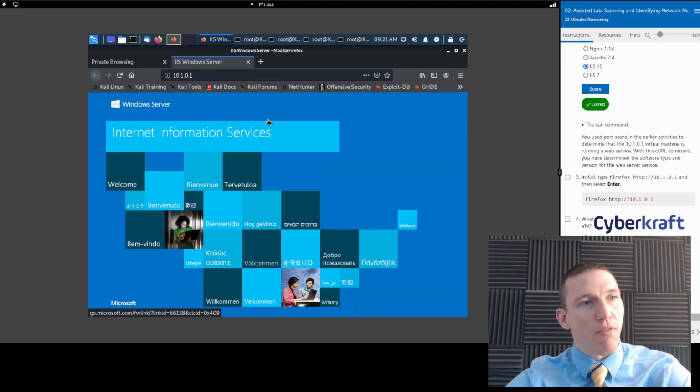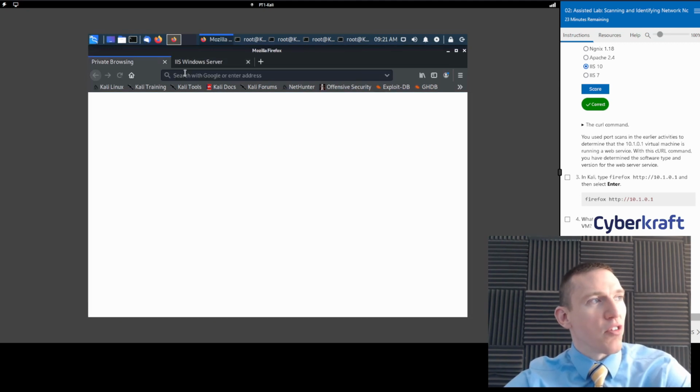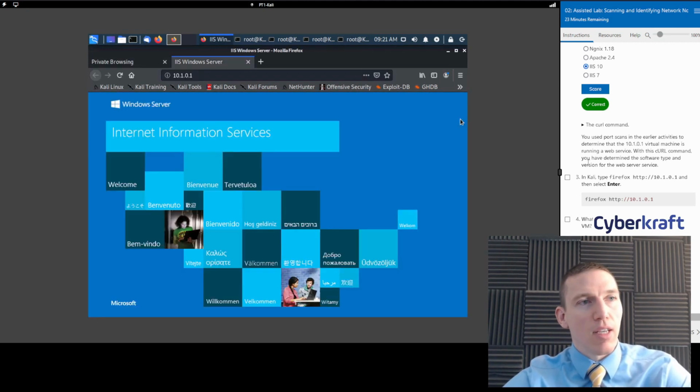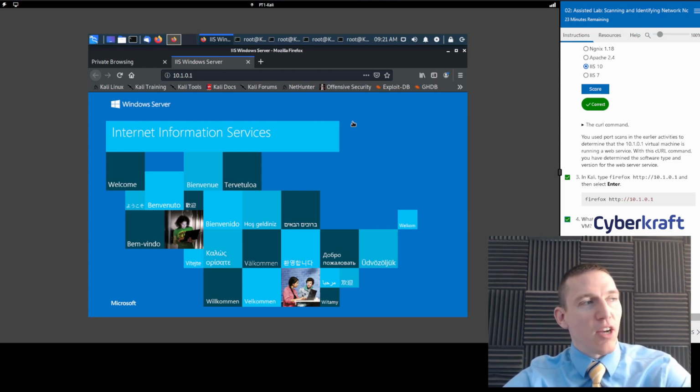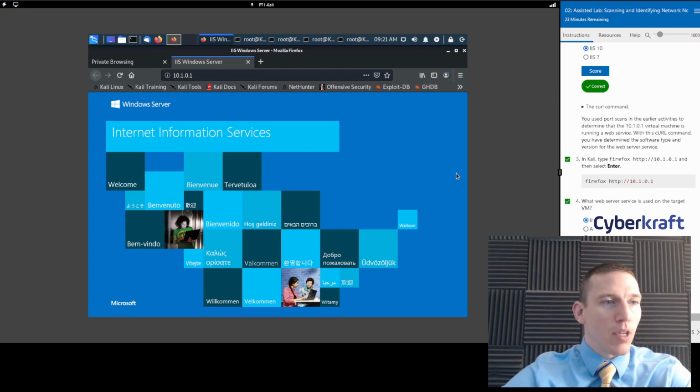It's going to open up a Firefox window. You can also just go to Firefox and type that in if you like. We're just connecting to this IP address. So we're seeing that it's using Internet Information Services. Pretty clear.